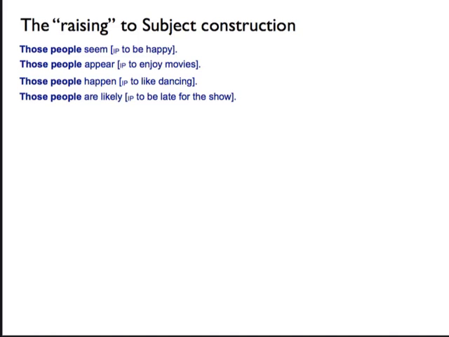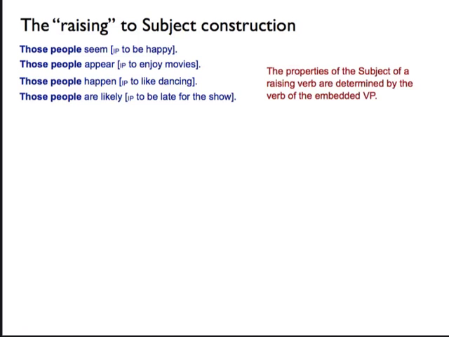Again, notice what they're doing. In every case, the happen is a little bit different, right? Happen is just a verb where the meaning is kind of very vague, right? But it's simply got a proposition as its argument, and that same thing would be true of likely. It is likely, notice that likely and seems are both doing some kind of evaluation over the likelihood or truth value of the proposition that you're giving, right? It is likely that those people will be late for the show and so forth, right?